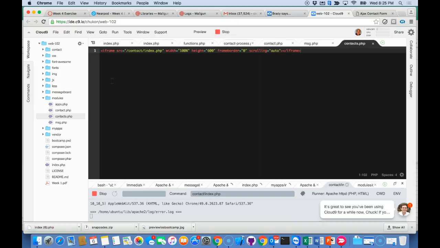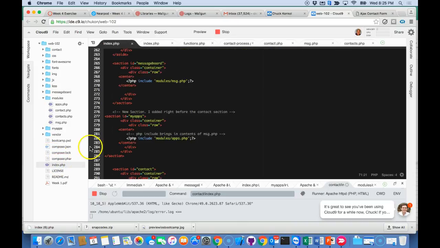Even though that iframe file is all it's doing is an iframe, by being a PHP page, we can then use the include statement in just a second to include it in the main index page of our website. Okay, so did everybody do that? Rename your main page index.html to PHP, or if it was already that way, you're good to go. Now let's go to the index.php of your entire site.